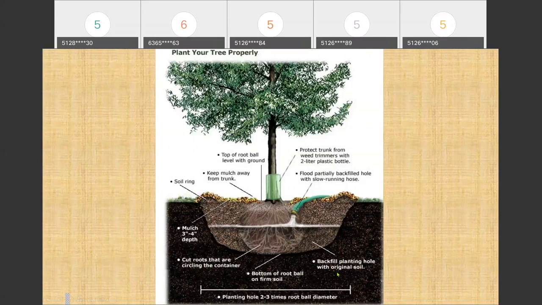Now, you folks that live on the west side of I-35 are going to have a lot of fun trying to scratch up enough soil to go back in there. You'll probably have to pile back in some of the rocks that you got out to start with. But anyway, we want to get as much of the native soil back in as possible. If you give it too much wonderful soil in there, the roots will never spread out and get out to where they really need to be to pick up water and so forth.